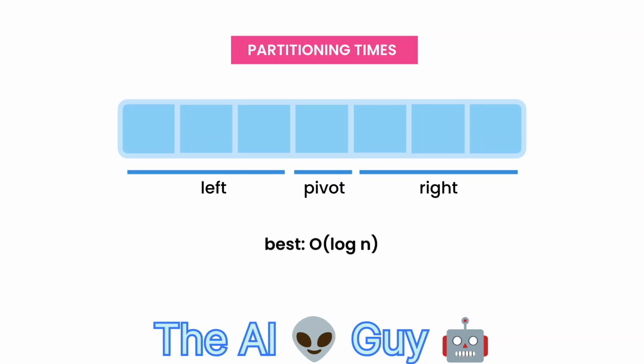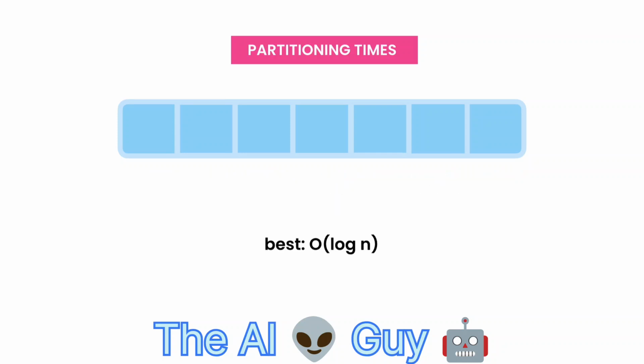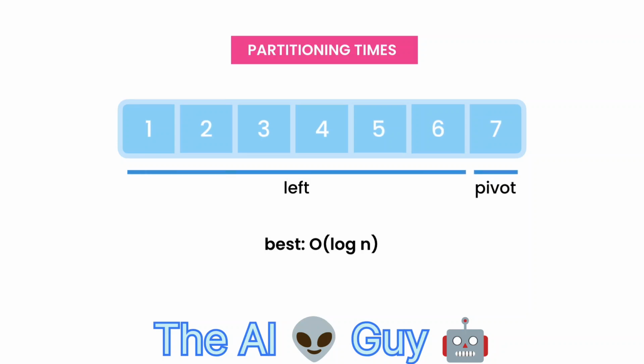How many times can we divide an array into half? Log n times. Now, what if the pivot doesn't end up in the middle? What if the left partition is really big and the right partition is so small or non-existent? Here's an example. In this array, if we pick 7 as the pivot, it will stay where it is. So we'll only have a left partition that has one less item. Next time we partition this array, again, 6 will stay where it is, so we'll get a left partition with one less item. How many times can we partition this array? N times. This is our worst case scenario.